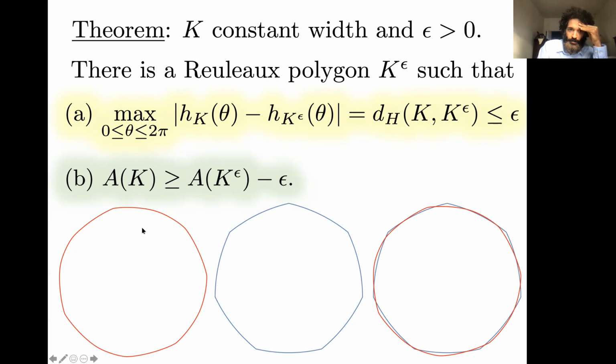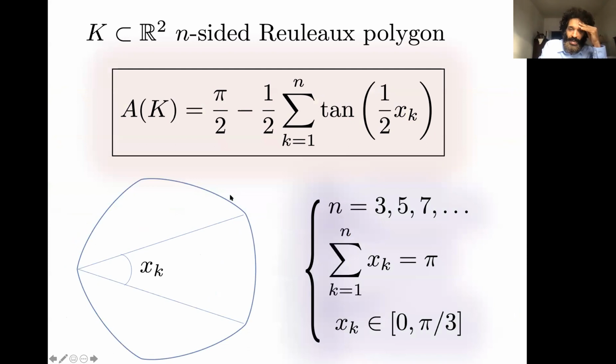So I just want to talk about the area of the Rouleaux polygon. A calculation I did on one of the boring days over the break is, if you give me an n-sided Rouleaux polygon, can you write down the area? And yes, you can. You can write it down in terms of these interior angles. Okay, so here's the pentagon again, just for schematic purposes.